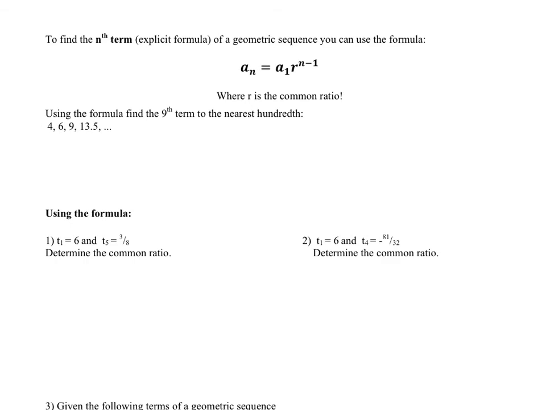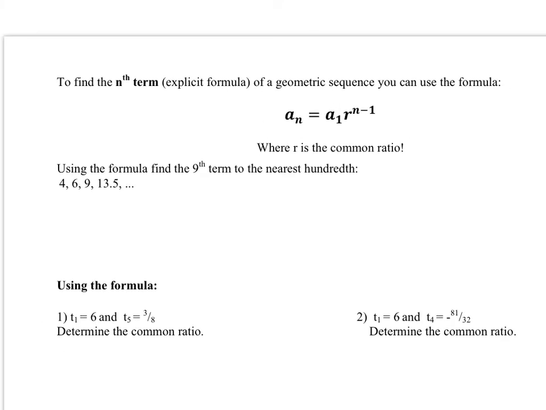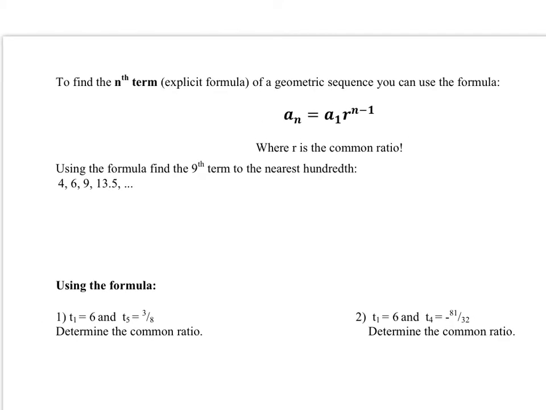Alrighty. So find the nth term. So just like the other one, geometric, there is a formula. Here is the formula. Notice it just takes everything up a notch. Yesterday we were adding, this one we're multiplying, and A1 times the common ratio. And yesterday we multiplied the common difference times n minus 1. This time we're raising it to a power. So it just takes it up a notch. You're given this formula, I believe. You don't have to memorize this one, but you do have to know how to use it.